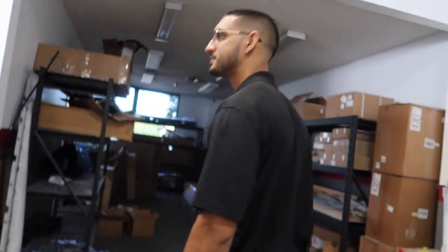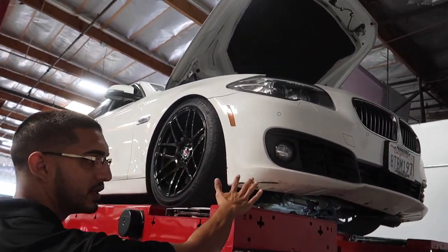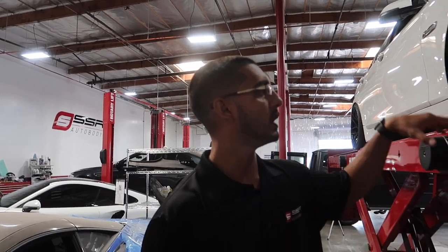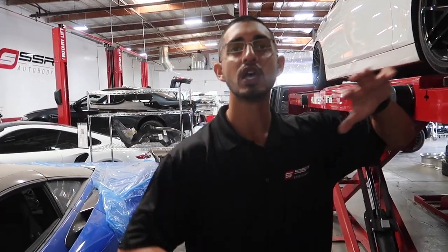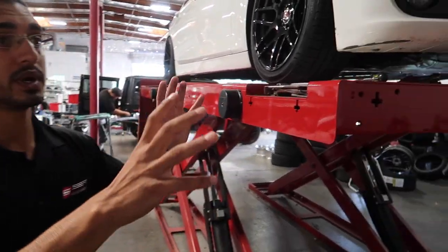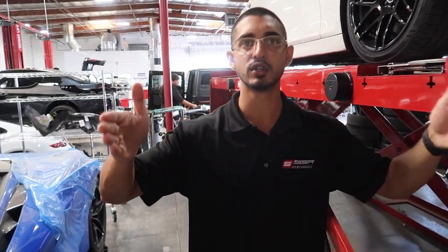Fun stuff. Cool. We got a 5 series up for alignment and a couple other things. So whenever we have cars that come in that aren't driving straight and stuff, what we're able to do is put it on our alignment rack since we have it in house. Replace the control arms, replace the tie rods, whatever we think might be messed up. And it pretty much stays on the alignment rack while we do all that and keep adjusting, making sure the car drives straight.